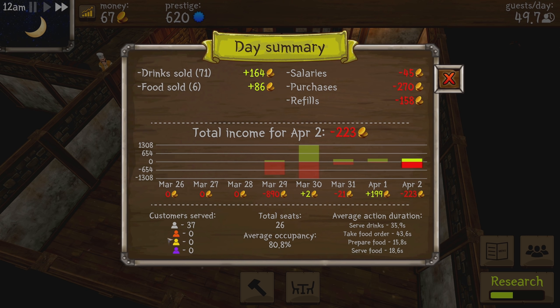You can see how many customers you served on that day, including a breakdown of the different tiers of customers, I suppose. How many seats you had, your average occupancy, and you can also see how long it's taking you to serve things. If this starts getting out of control, it's a good sign you need another server. So let's go ahead and start the next day.